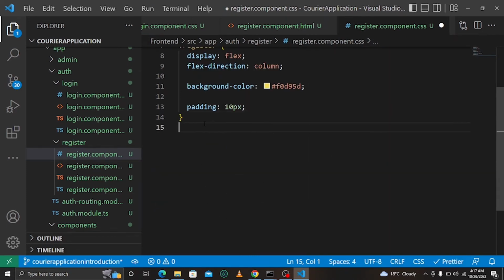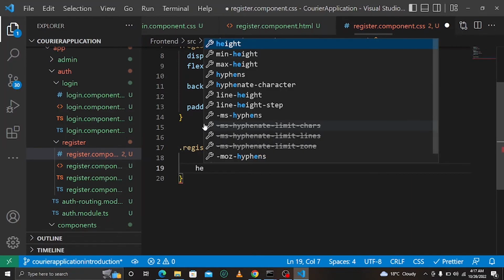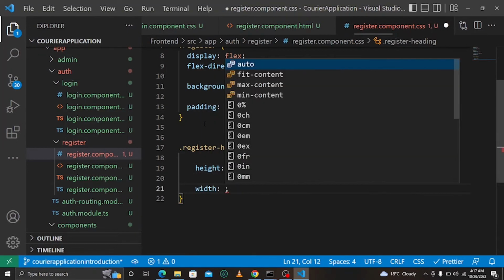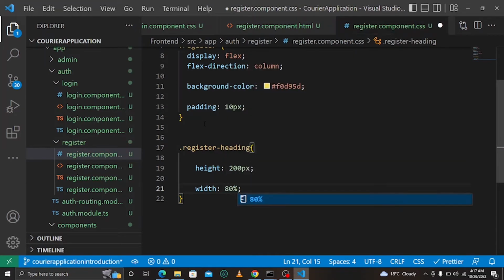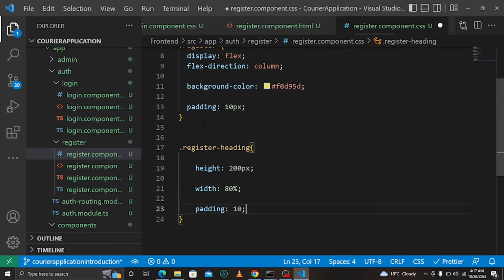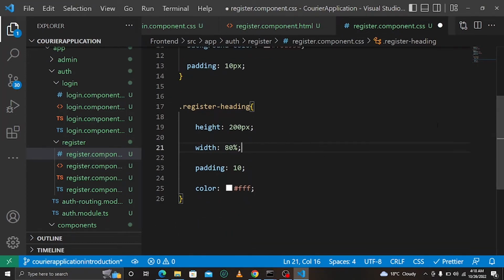So you can just come here and say register heading, and then you can say height of 200 pixels, and then width of something like 80%, and you can give it a padding of 10%, and then color should be white, just like #FFF. And then let's see how it will look.